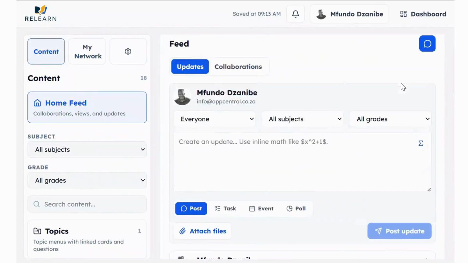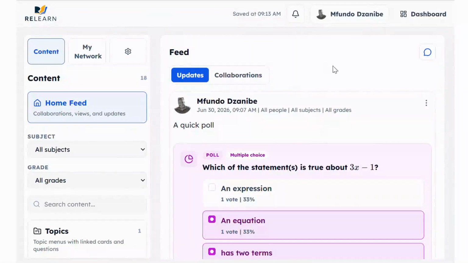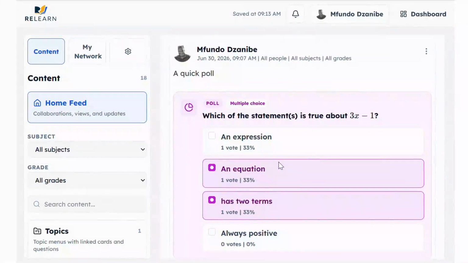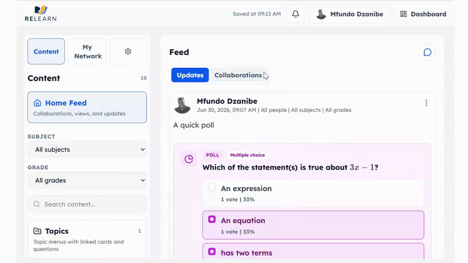So that is basically the composer part, and I'm going to close it. And then you can see the polls that I was talking about. I've got two selections here. And of course, another person is selected. I can see my selection as active, but this I cannot see as active, but I can see that there's one vote that went into this and there's no vote that has gone to this yet. Now, that is the part of the posts. Now I need to go to the other part, which is the collaborations.